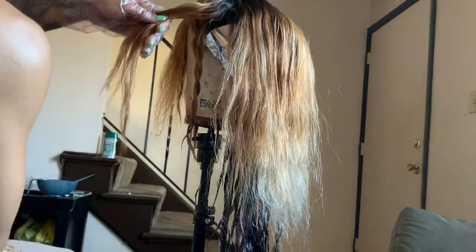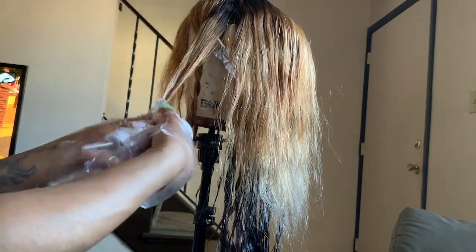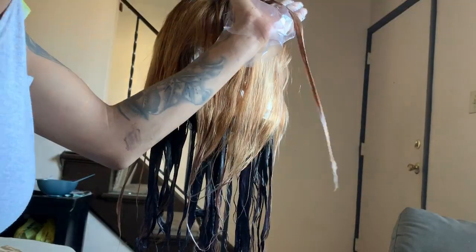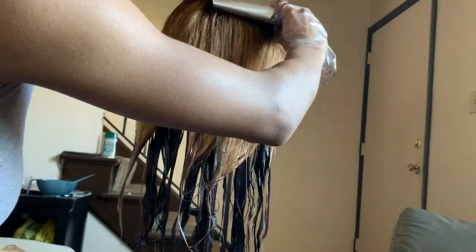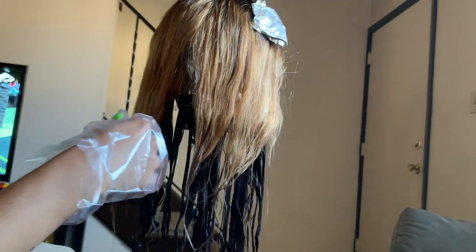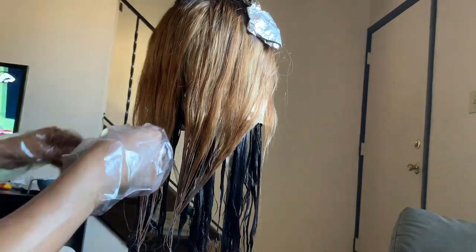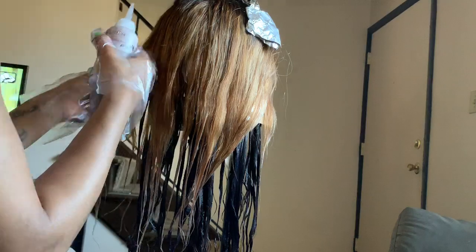And this is the very last section before I get to the front and the sides, if that makes any sense. So I'm going to do the exact same thing, but I'm just going to add a few highlights. What I'm doing with the highlights, I'm taking any little piece I see that's lighter than the normal color, saturating it in the dark ash blonde, and then putting that in a small piece of foil and wrapping that up. So I'm doing maybe two or three pieces of that. But how many highlights you want kind of depends on you.